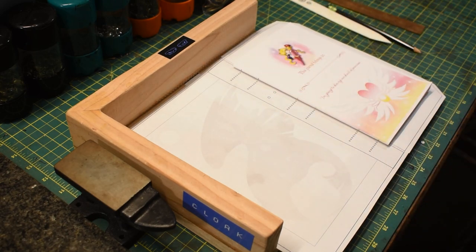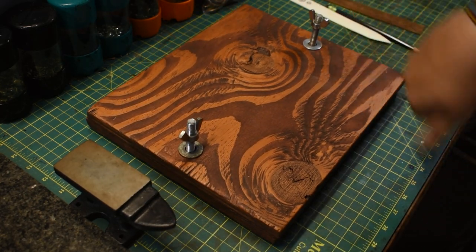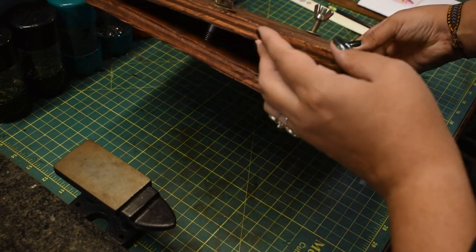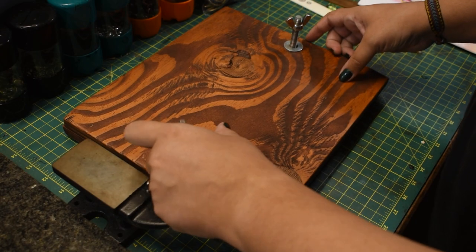Now, to transfer these holes to our other pages, we're going to use a different tool. My grandpa helped me make this one. It's just two boards with some bolts attached so that I can screw them together tightly. A book press, if you will. You can also use cutting boards for something like this if you don't have a super fancy actual book press.